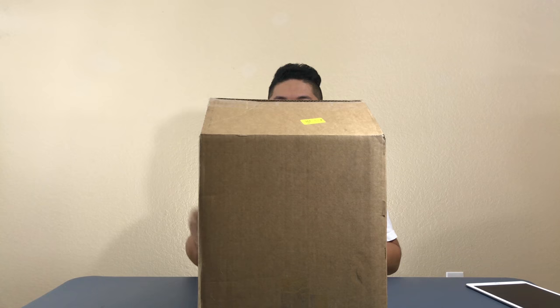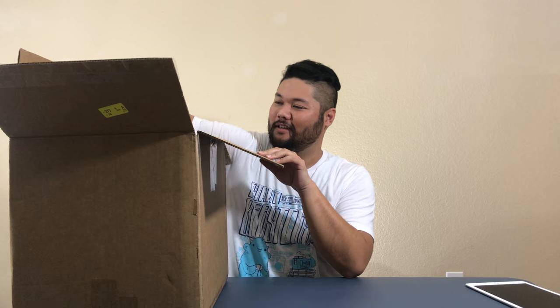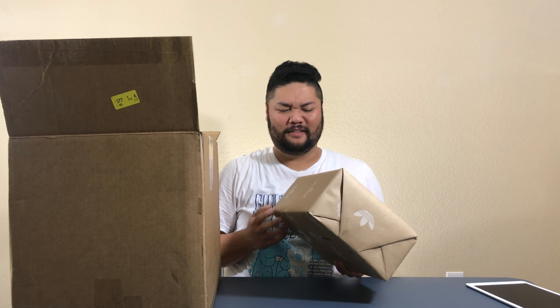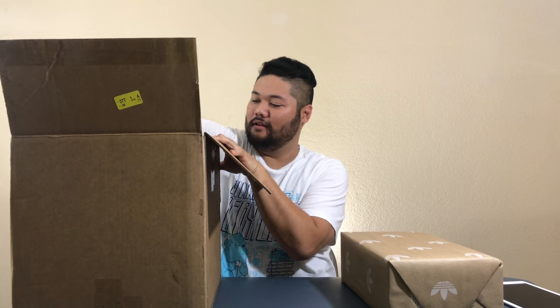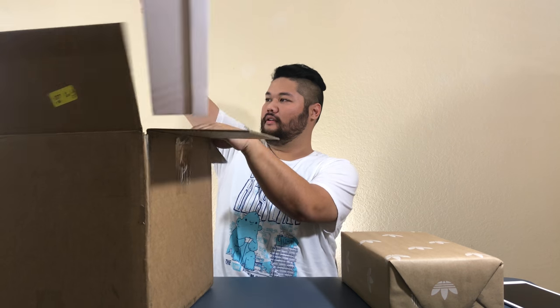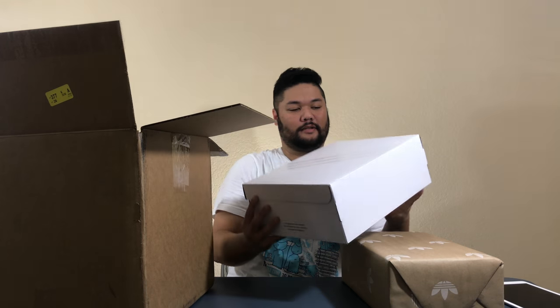Let's go check it out now. So you can actually see my reaction. First up, it's in this Adidas wrapping paper. It's not like some holiday thing or anything like that, but when you know it's wrapped up like this, you know something special's inside. How do I know? Because the last time Adidas actually sent me something with this wrapping paper, it was actually one of the Pharrell Human Race NMDs. So, N-E-R-D NMDs? Fingers crossed. Big ol' white box.